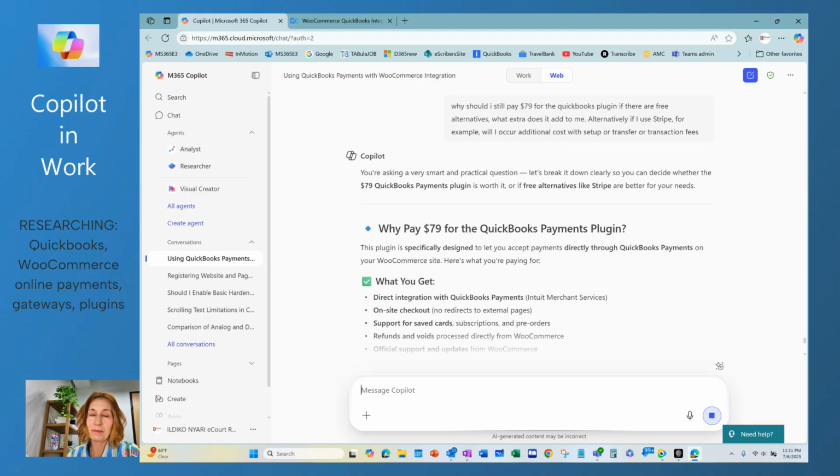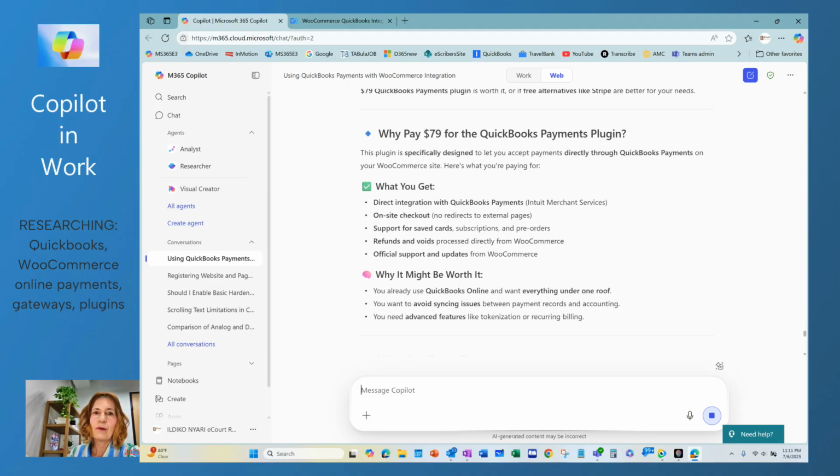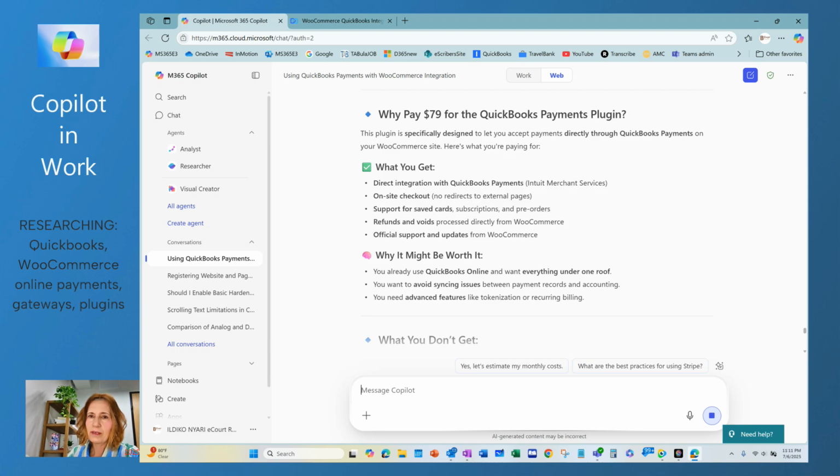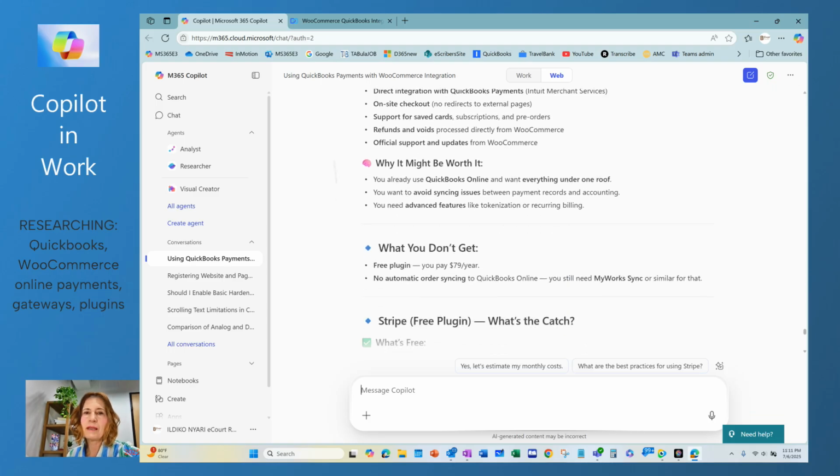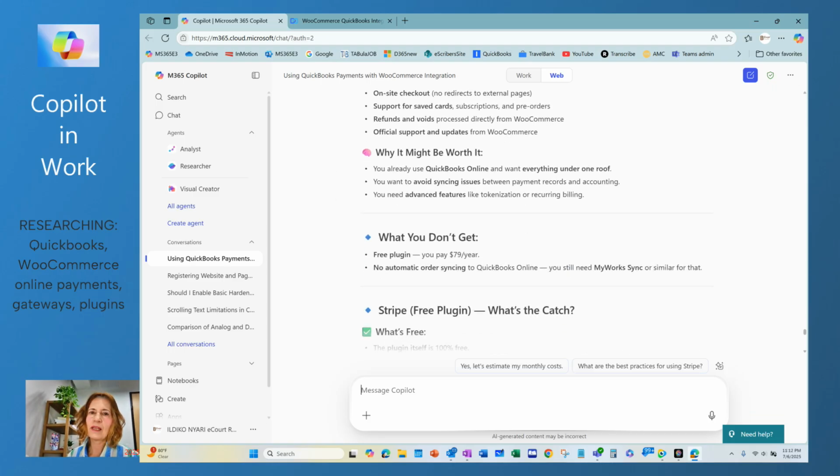You're asking a very smart and practical question. Why pay $79? The plugin is specifically designed for QuickBooks payment on WooCommerce. So what you get is a direct integration with QuickBooks payment. Why it might be worth it: you already use QuickBooks Online, so everything is under one roof, avoiding syncing issues.